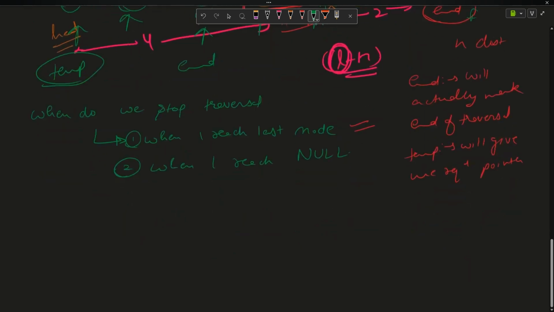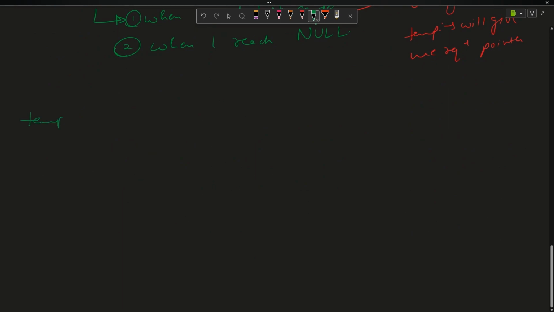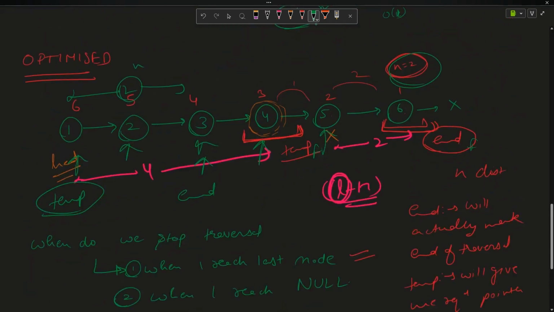So I am saying the approach will be, I place my temp at my head, I place my end at head. Now I traverse n times, that is for i equals 0 to n minus 1, end becomes end next, right? So this operation will place my temp here, will place my end here. Now I have to traverse until my end is my last node, that is end comes here.